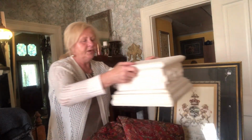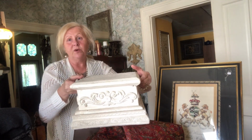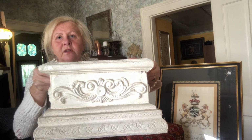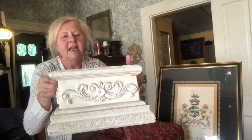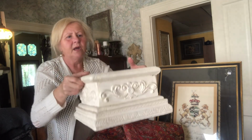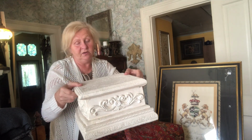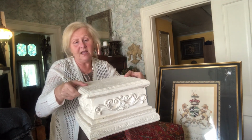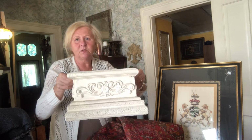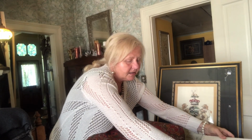This I will use to set plants on. It is a plant stand. I paid $4.25 for it. And honestly, I can use it inside and out. It's really clean. So if I were staging like a buffet, I could even use this as a riser. This is really nice. I'm not sure what it's made out of. It's not that terribly heavy, but it's not light. But yeah, I just thought that this was really pretty. So for $4.25, I knew I could use that somewhere.